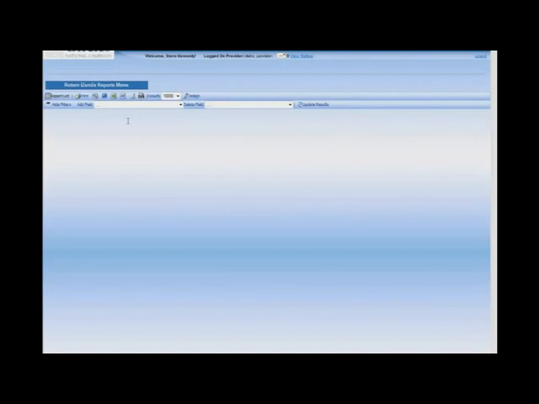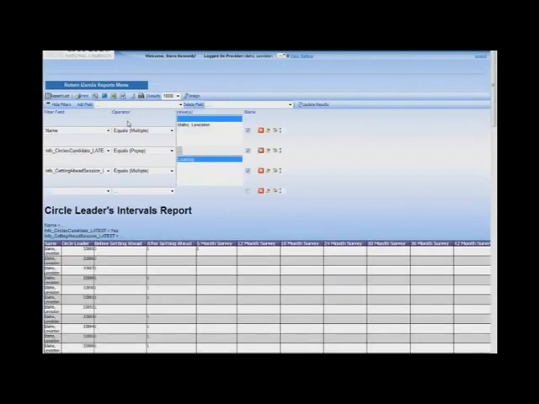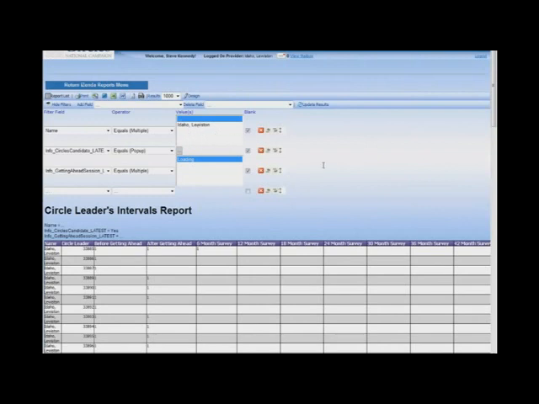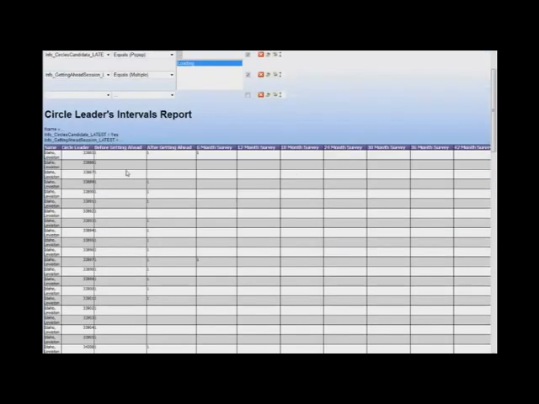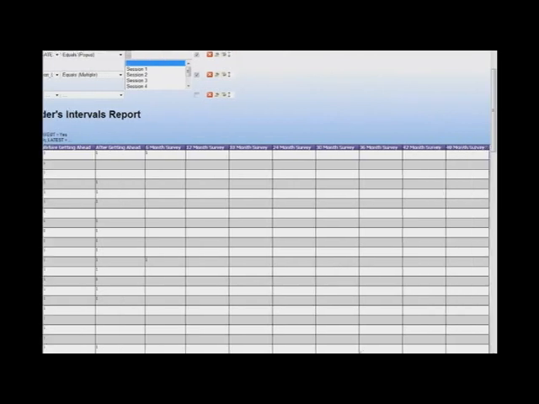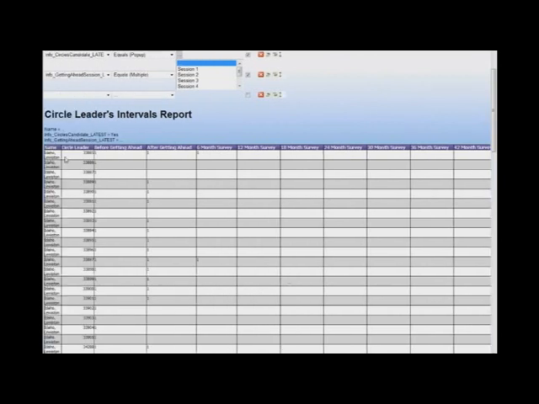These reports all take a couple seconds to generate. I will just warn you about that ahead of time, but they generate fairly quickly. Now this is the Circle Leaders Intervals Report. If you look at the bottom here, we identify the Circle Leader by ID number. We do this so that if you're viewing another site, which you'll be able to do here in this first box, you're not going to see the names of their Circle Leaders. You're just going to see them identified by number. So what you will be able to see is how many of them completed before getting ahead, how many of them completed after getting ahead, and how many of them completed a 6-month, 12-month, 18, 30, and all the way out to, I think it's got the 48-month survey out here at the far end. So you'll be able to see all of those surveys and which ones they have completed.